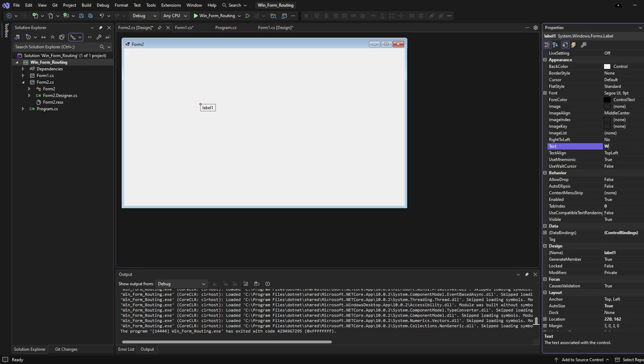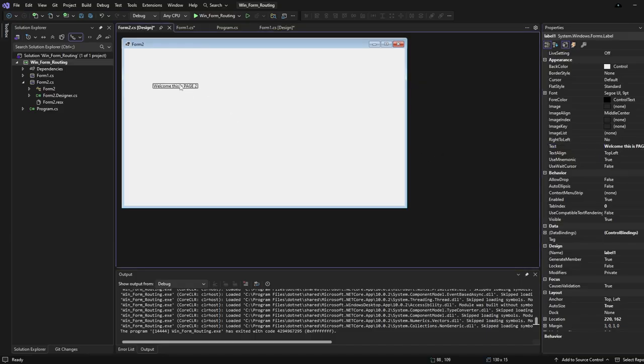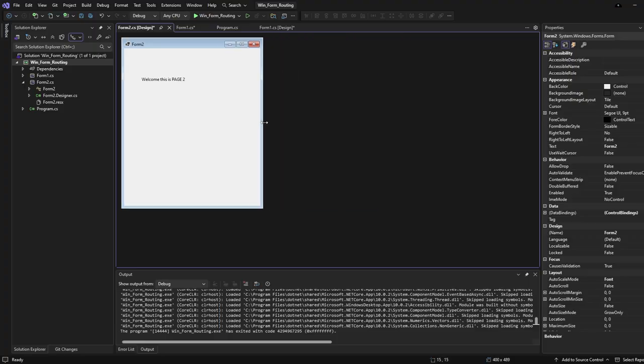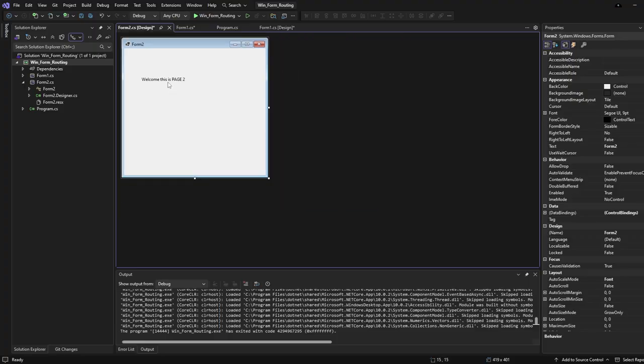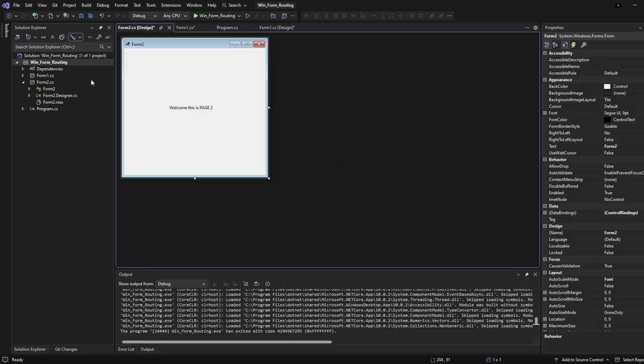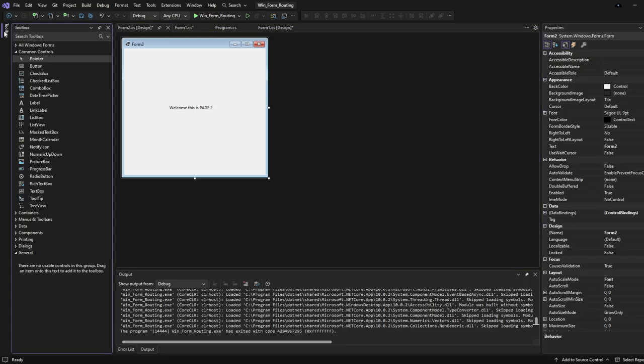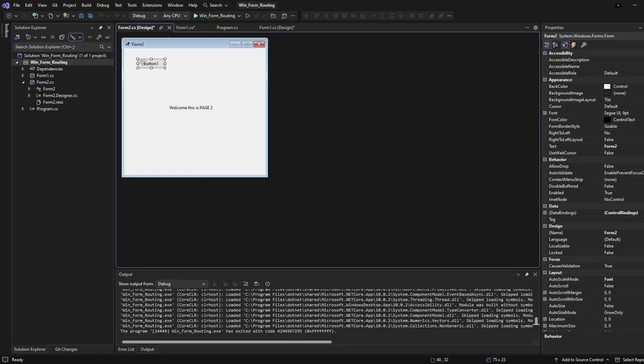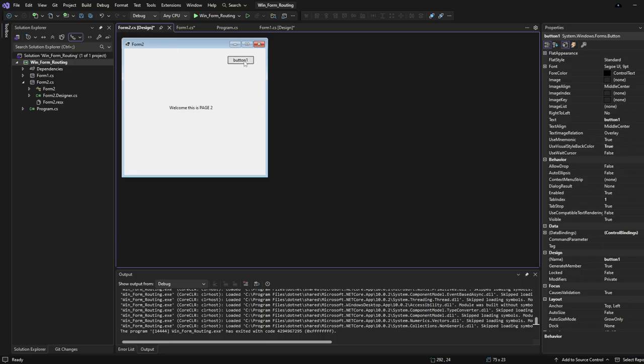This will help us identify that we're now on Form 2. Next, add another button. Change the button text to Return to Page 1 and rename the button to BTN Return.